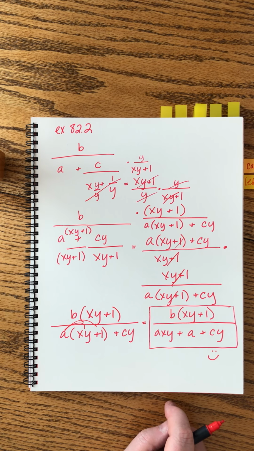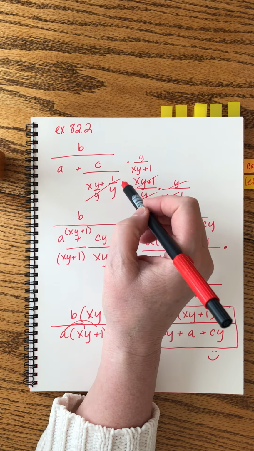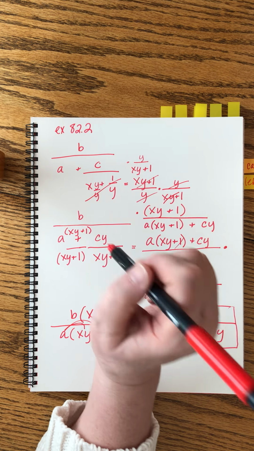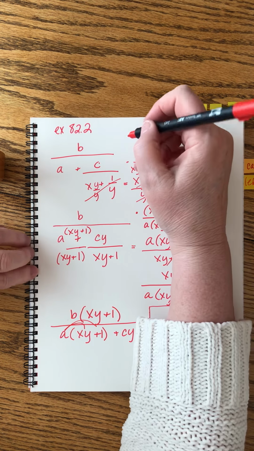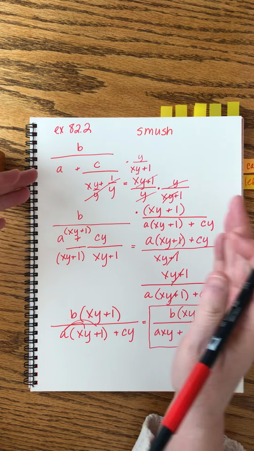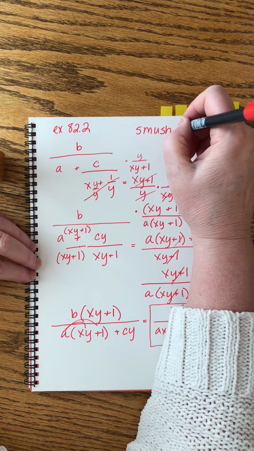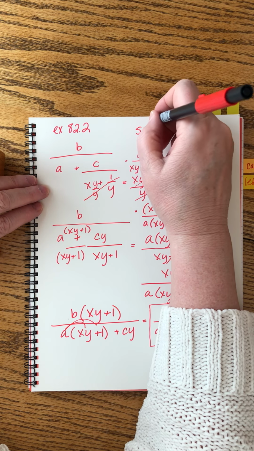Okay, smush and flip. That is the way we handle these complex fractions. Plus, we remember to always go down to the deepest, darkest corner of Grandma's basement before you start the work, right? Smush and flip. I'm going to write that down. Smush first, because we have to get them into one fraction before we can multiply by the reciprocal.